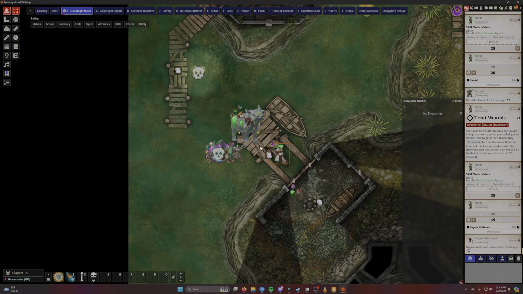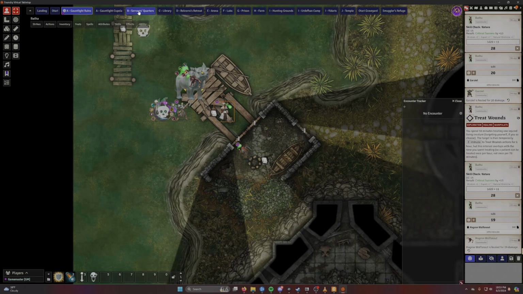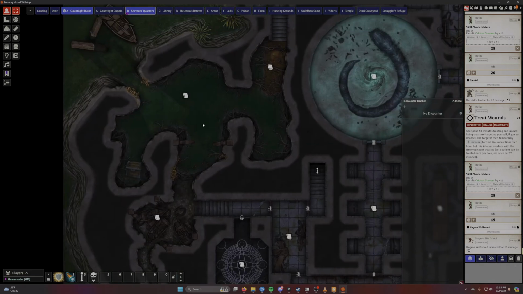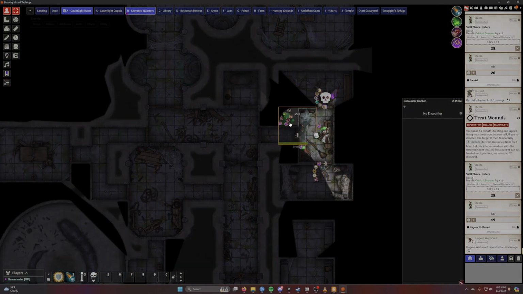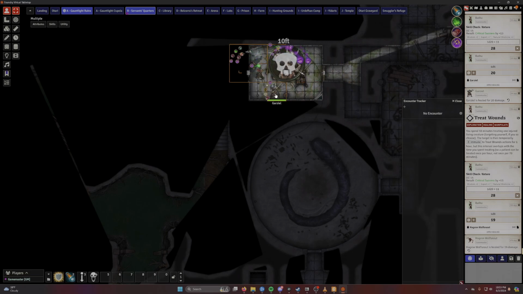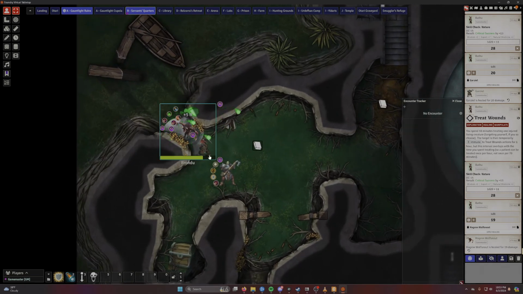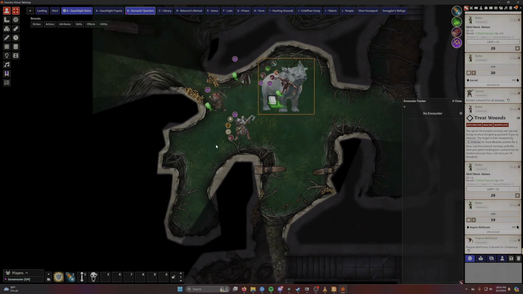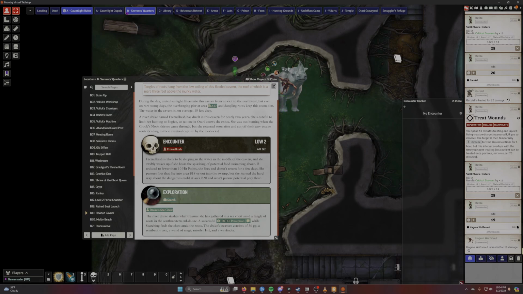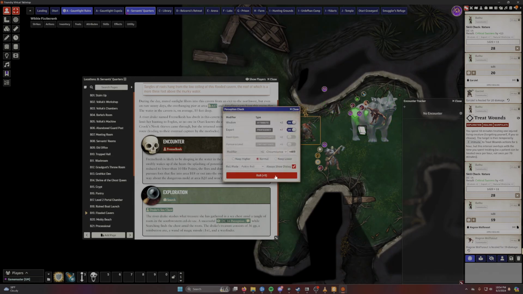Okay, I say we go under the pier here, and we go in that way. Because then, where are we? We're here. Then we'll be here. Good, good, good, good. And we will search this little area, so give us this perception check.